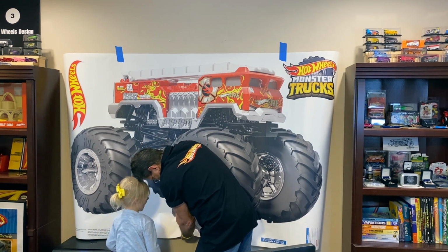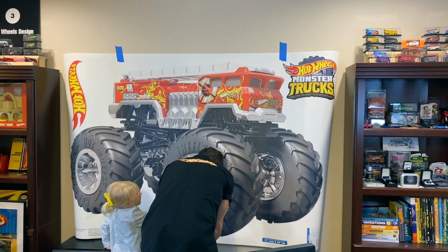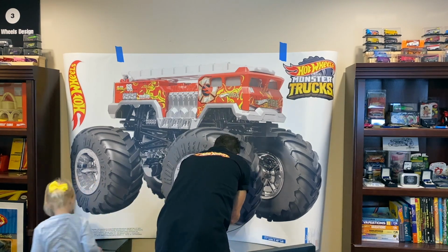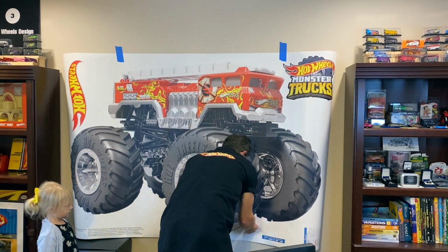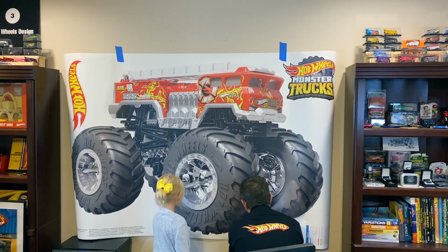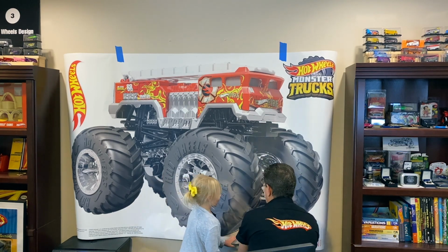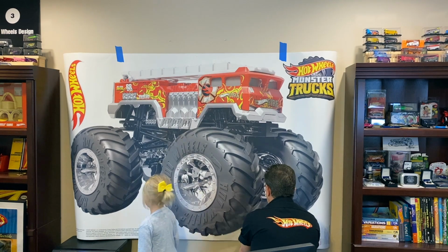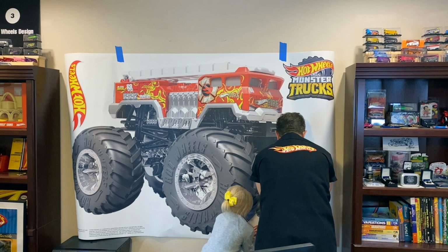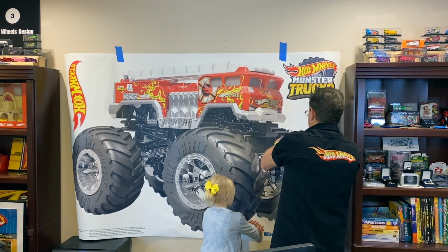Now, start and length. Yep. And go all around the tile. You gotta make sure that you don't rip it. This is really good vinyl. It's a really thick vinyl. This is so thick. It is. That's good, huh? Well, we don't want to make it snap. All right. Here. Oh, yeah. Put your hand here. Put your hand right there. And make sure you be very careful with this.